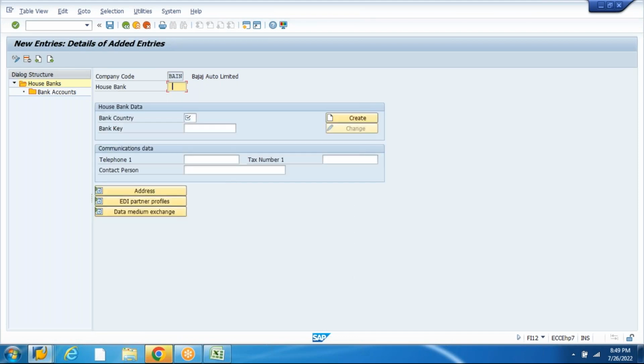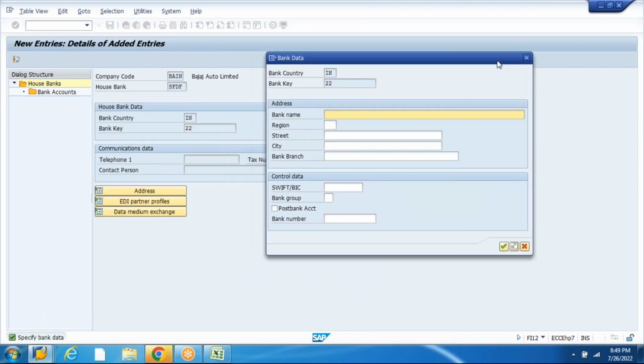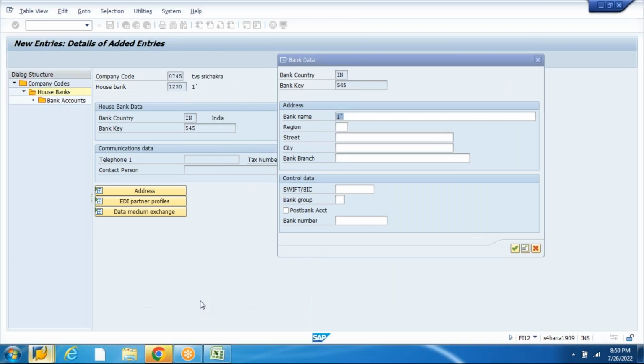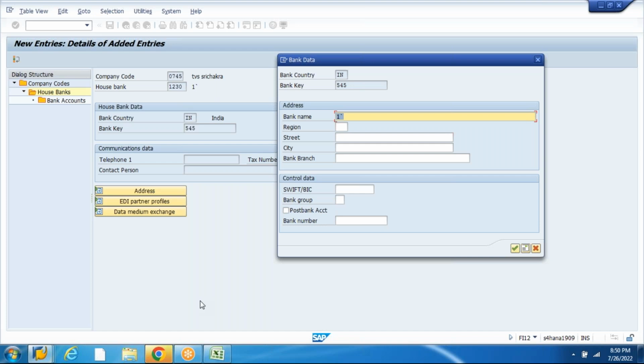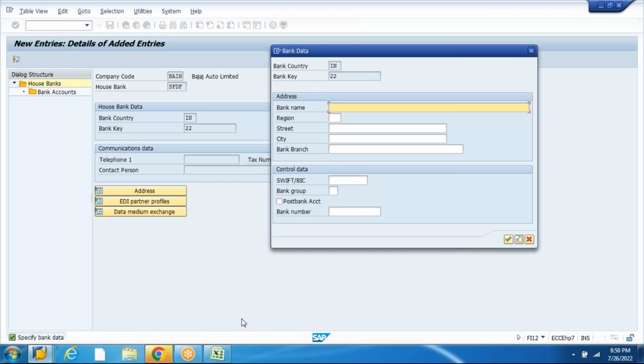I'm getting this screen. I'll simply put some information. I'll click on create. I got this screen from ECC. Now, is this screen same as your S4HANA screen? Whatever you are seeing now is from the S4HANA system. Yes, sir. Same. Okay. Now let me switch to the ECC system. Are these same or any difference? Same, sir.